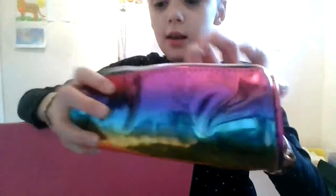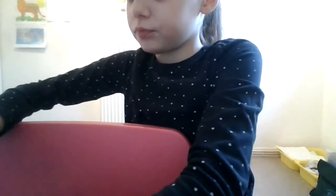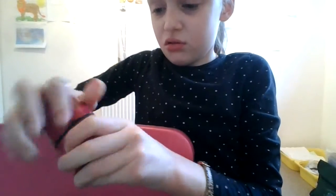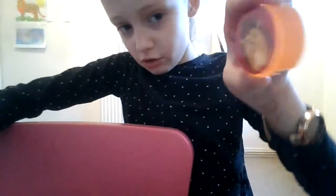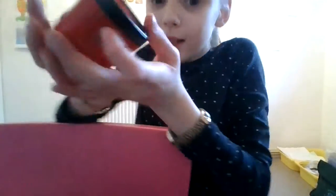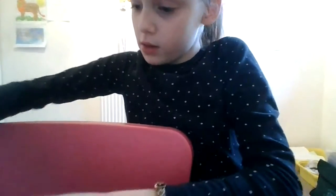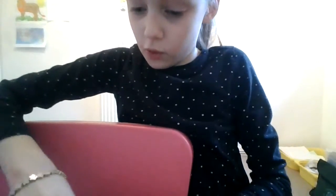I thought of an idea for this — the other pencil sharpeners that are in there. I actually have four different ones: I have this red one which is really cute, I have this cute hedgehog one, and then these are both from the same place — a purple and a red. These are really cute, I love them. They're really cute — anything that's cute is good for me.